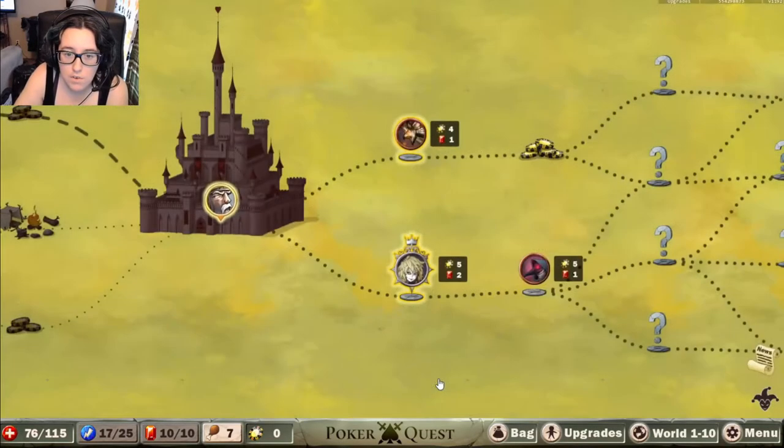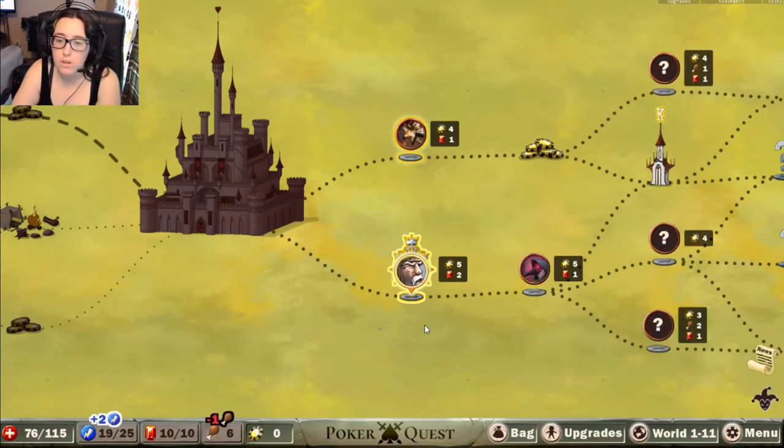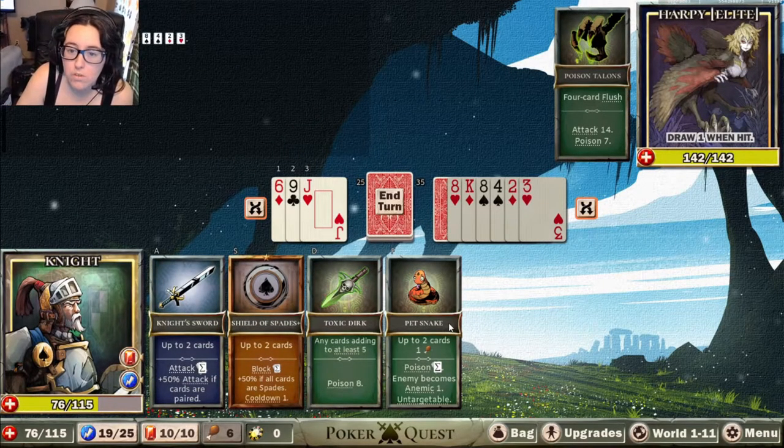Alright. Have a great day, Castle Hearts. 4 card flush, attack 14, poison 7. Oh boy. Okay. Draw 1 hit. Oh boy. 4 card flush. You definitely don't have 4 cards. Okay. But you will draw a card if I hit you.